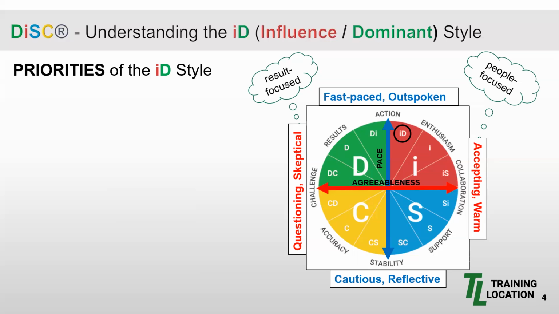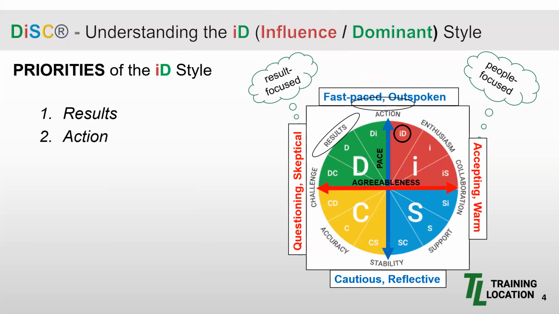The important thing to remember is that when things get foggy, such as when there's stress in your world or uncertainty appears, we seek the priorities associated with our style. Now, the priorities of the ID style, as I said earlier, first is results. The ID works to accomplish goals rapidly. They are competitive, however, also use charm to persuade others. To many, they seem too focused on results.